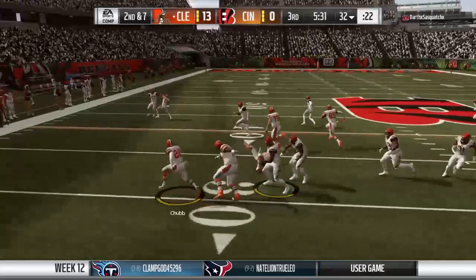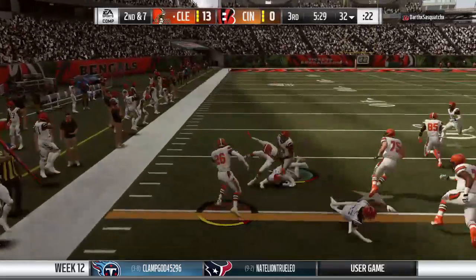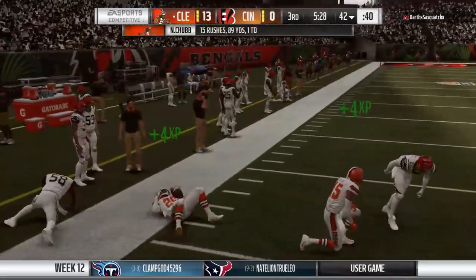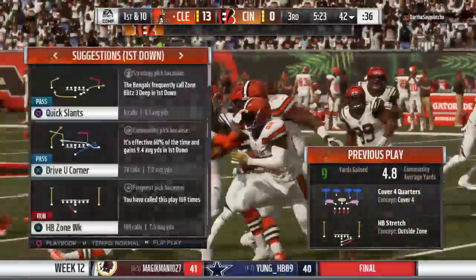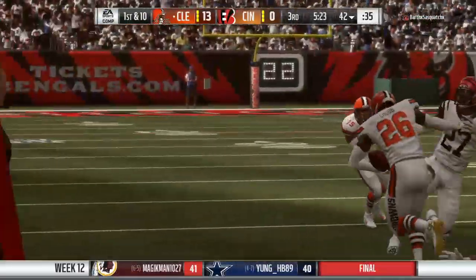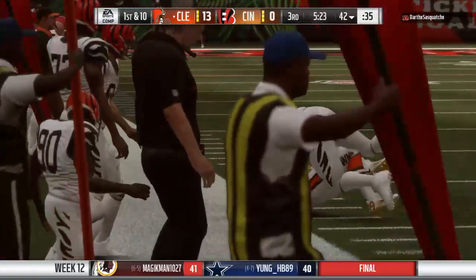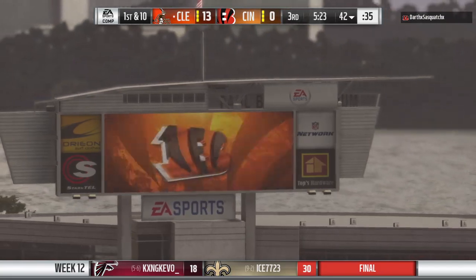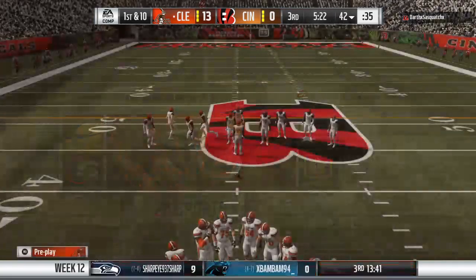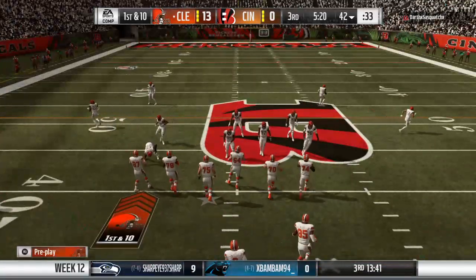They run it again with Chubb. And to the 42-yard line here and brought down there. They get 9 out of that one, and as a result, the drive continues. They're trying to show that they can run the ball and protect this lead. Give it to the backs, play a little bit of keep away, don't you think? And that's probably a good philosophy at this point, going to make that defense stand up and stop them.